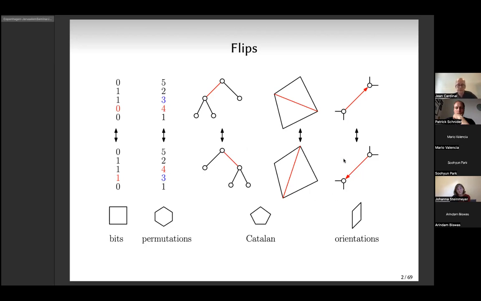You can do the same for orientations of a graph, for instance, where a flip consists in changing the orientation of one edge. There's a theory of those flip graphs that is intimately connected to polyhedral combinatorics on one hand, and lattice theory and order theory on the other, because most often you can put an order structure on top of them, where you have a top object and a bottom object, and sometimes this partial order is a lattice, and so on. So lots of combinatorics derive from this notion of local flips.